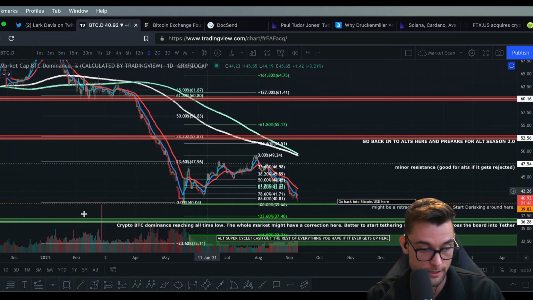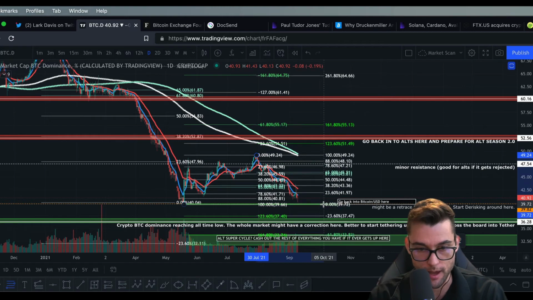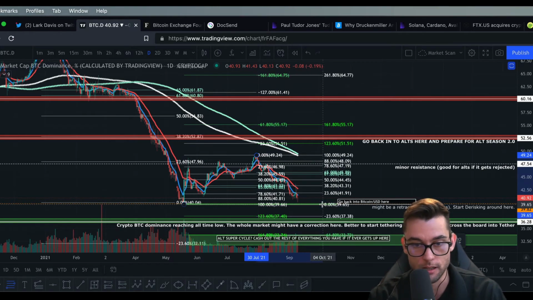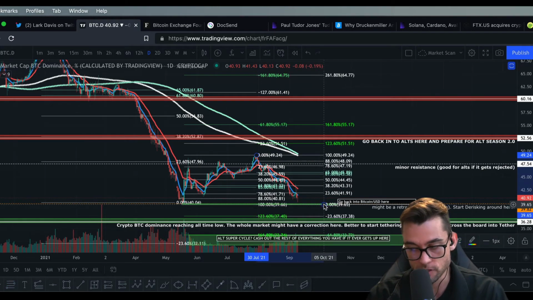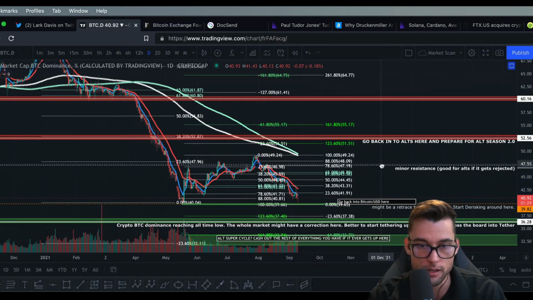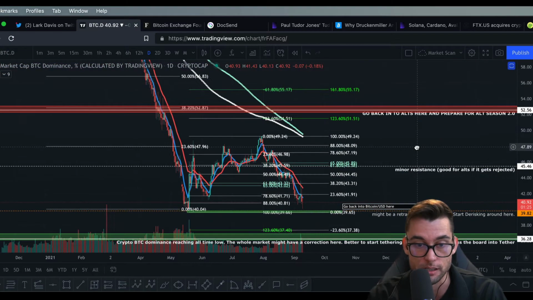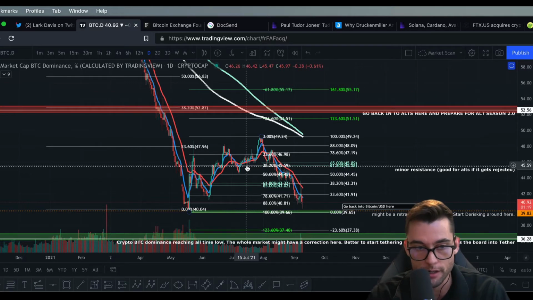One cool thing that I did see with this, though, is that if you take the Fibonacci from the top, and let's just say that that does happen. Let's just say that there's somewhat of a crash when it comes back down to the previous support area for the Bitcoin dominance charts. Then if you take this and you bring it down to the 61.8 golden ratio, you could actually see that there's all of this support/resistance, support right here.